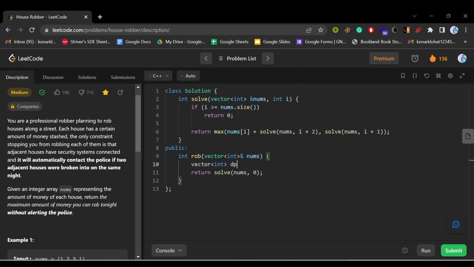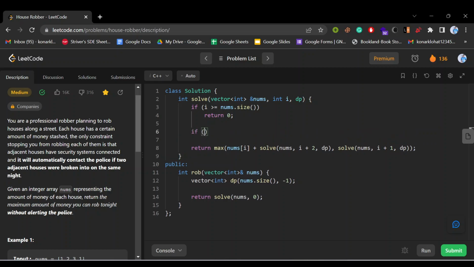So I will say dp of nums of the same size as the array, and initialize with -1, because it's a memoization, and we will pass dp here as well.